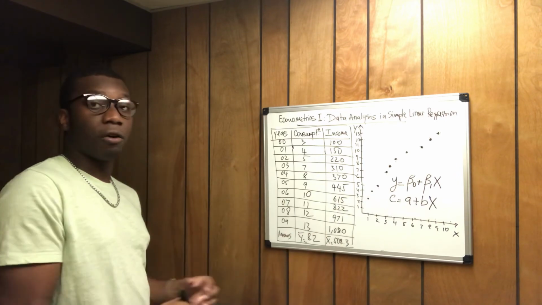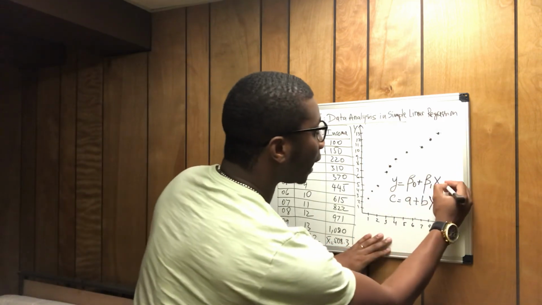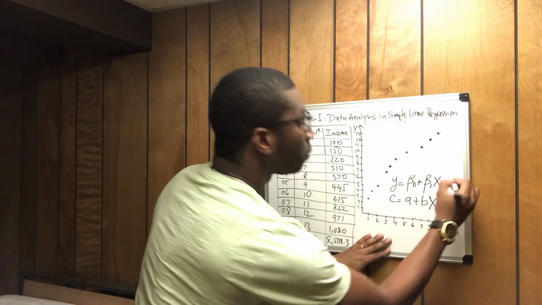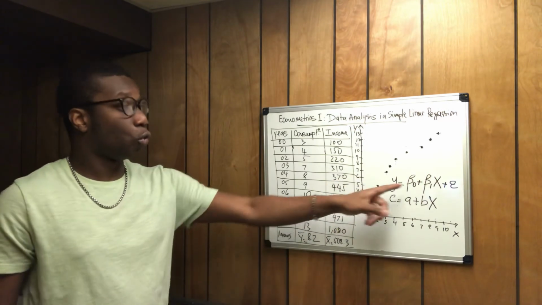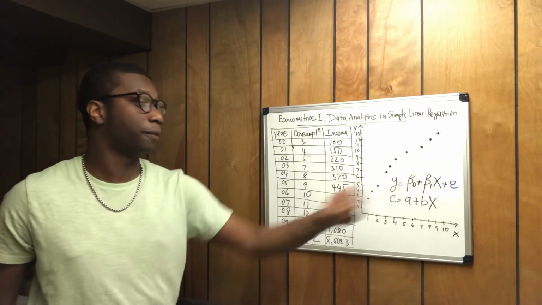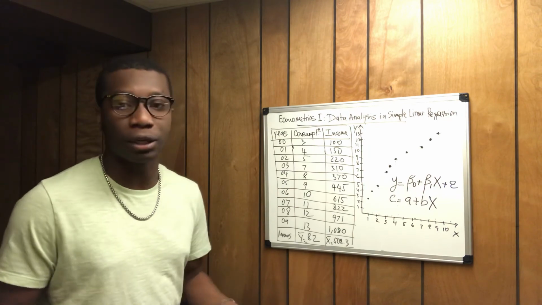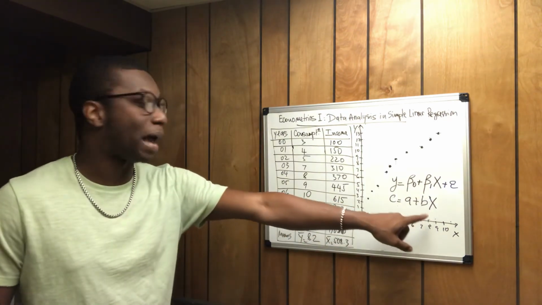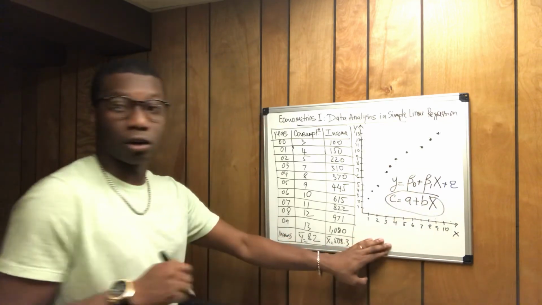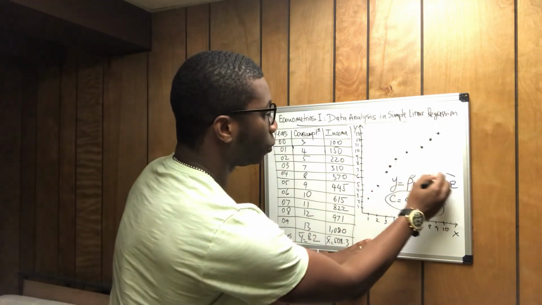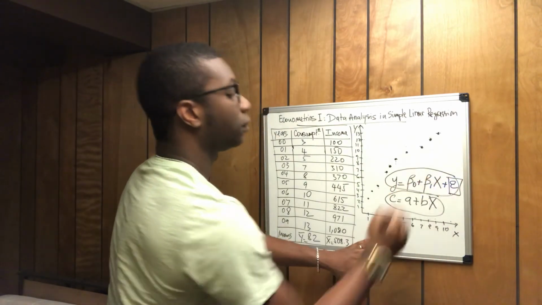That's the original equation. But in econometrics and statistics, we do add an error term because we know that our model is not perfect. It might contain errors. So we do add an error term here. But in pure economics, for someone who studies macro or microeconomics, there is no error term added. You just use this equation. But in econometrics, you have to use this equation. You have to add this one here, the error term.